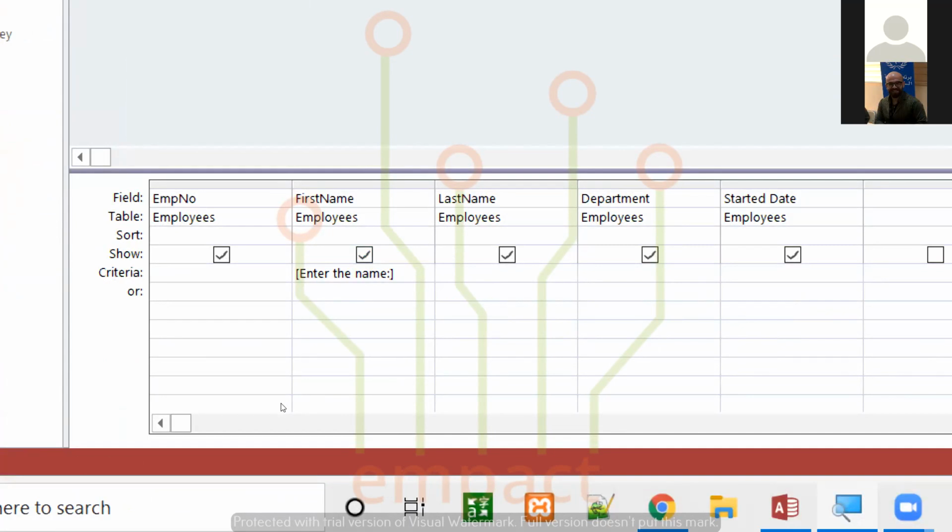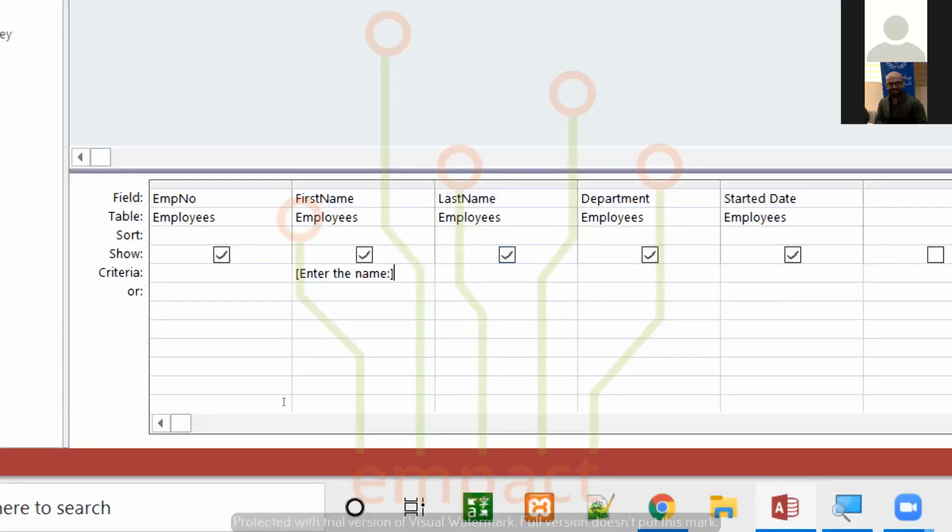So that's why we have this bracket for showing that this is the parameter. We call this a parameter here. When we are adding this, it's going to be a parameter to enter in the information that we are looking for. So yeah, simple like this.